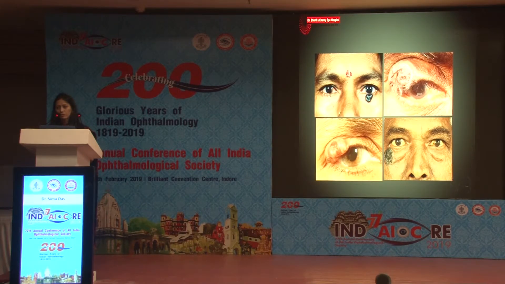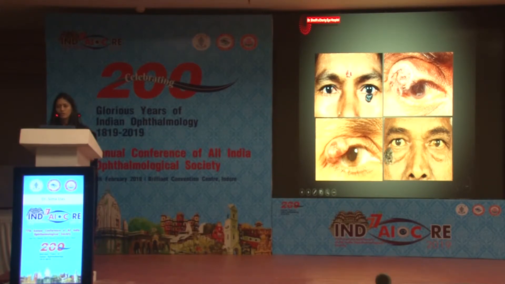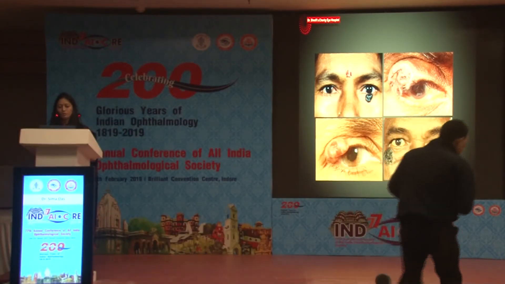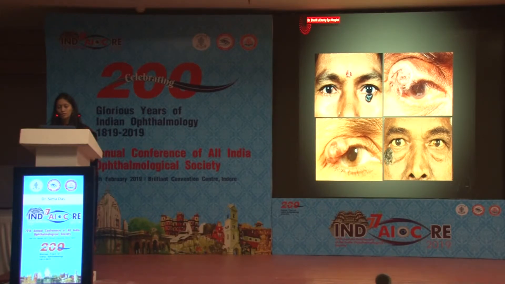The various variants of basal cell carcinoma include the nodular and nodulo-ulcerative variant where diagnosis is quite apparent, a cystic non-pigmented variant which is less common, and the sclerosing variant — also called the morpheaform variant — which may not present with a nodule but spreads superficially. The exact extent of the lesion is much more than what is apparent on the surface. These lesions need to be meticulously mapped, and we may need frozen section control. If left behind, they can come back.